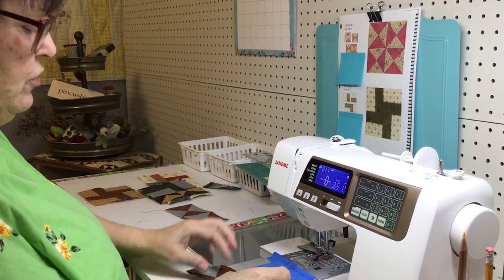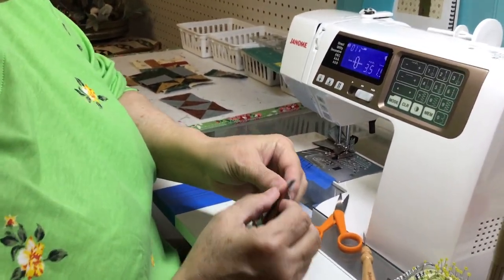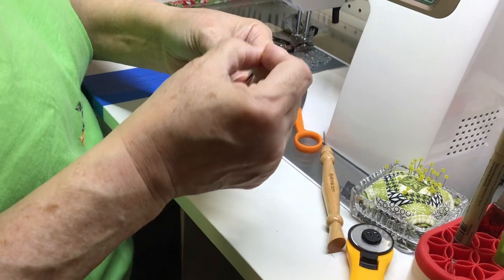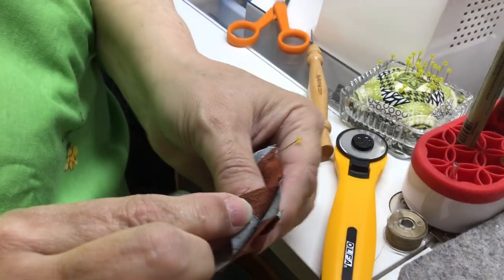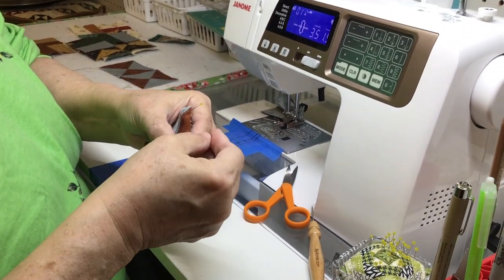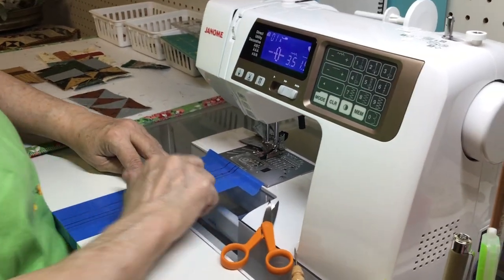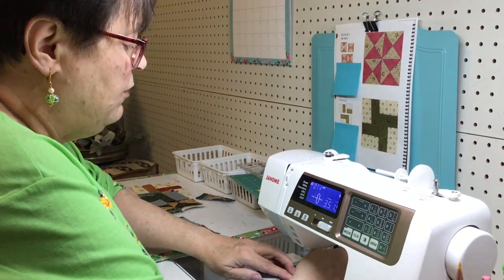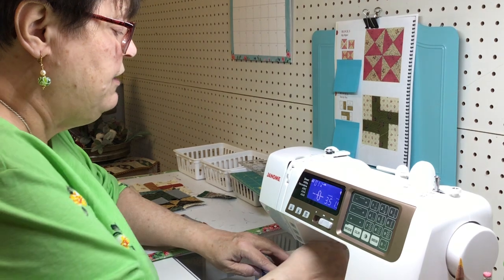It's just really fun. So now I'm going to do it two at a time here. And am I going to pin? Well, yes, I am. I'd probably pin that, Dawn. Because you want these corners to match, right? Don't want to lose your points. This is really important. So I'm going to bend that back, make sure that those go right in line with each other. When I pin, I know my feed dogs are not going to obscure my fabric. And that's why I love these thin patchwork pins, because they don't distort my fabric. They don't bump my fabric, make a big lump in my fabric. They lay pretty flat.